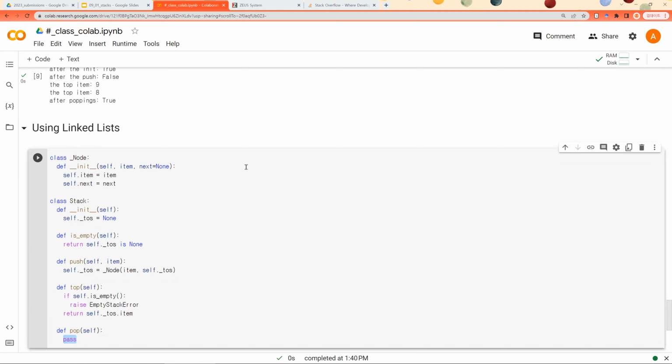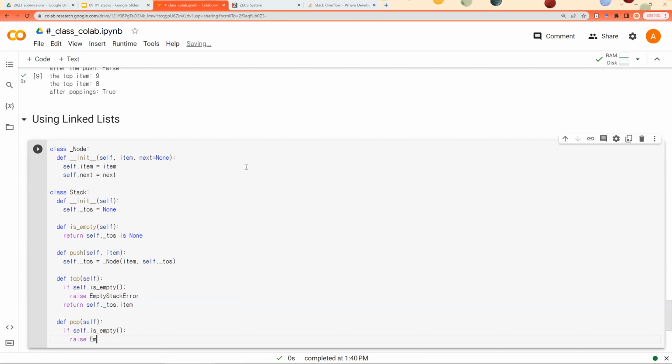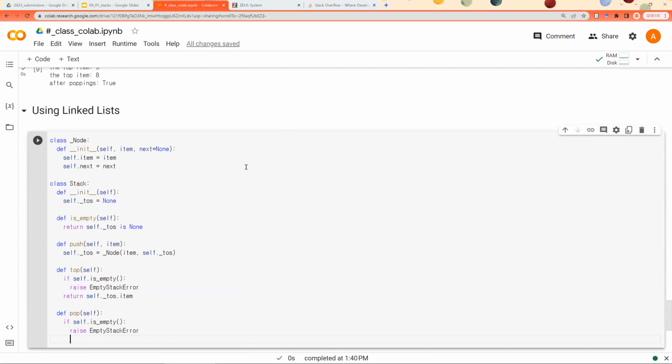And when we want to pop some item from this stack, we need to check whether this stack is empty or not. Otherwise, what we are going to do is get this item from the top position.